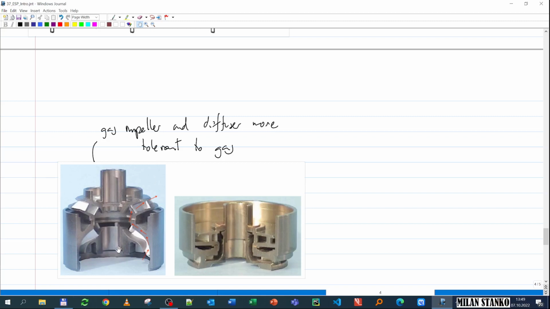This other type of impeller that we also saw above is more gradual. The change in direction is more gradual. Of course, it takes more space, maybe 30 to 50% more space. And also the delta P that these stages can provide is usually a bit less than this delta P, but they can handle more gas. So by having a geometry like that, you will have less delta P per stage, but then you can handle gas. I think the limit now is maybe 30, 40%. Some places they have tried with 60%.